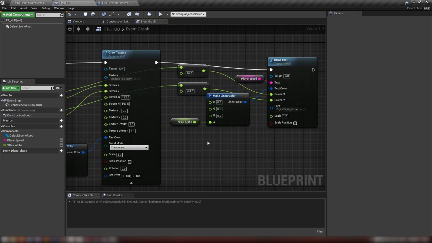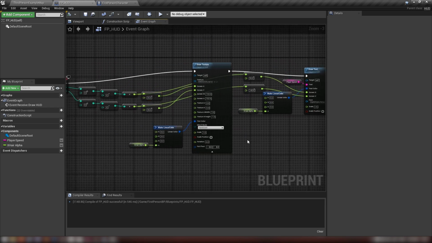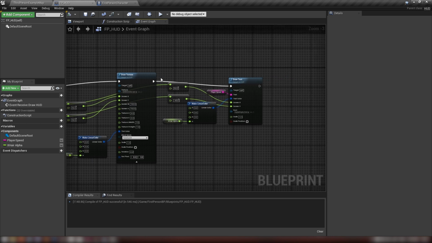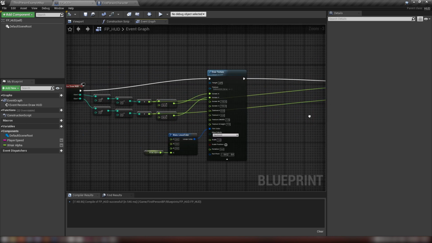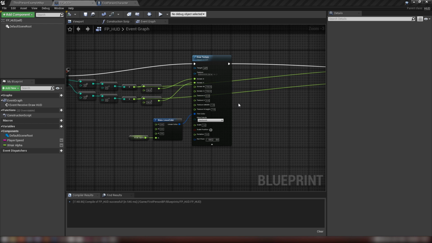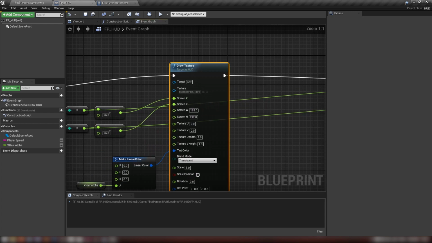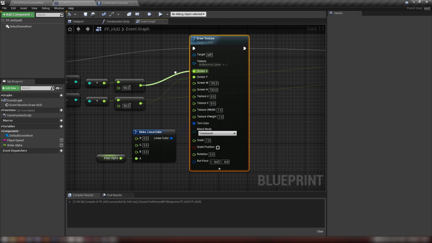All right, with that all done, I think we can start getting into the juicy stuff. So what we're going to do is use the knowledge that we've learned here and make ourselves a nice, awesome-looking dynamic crosshair. So to do this, let's grab our draw texture here, and we can disconnect some stuff and change a few things around here so that it works a bit better.